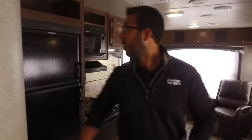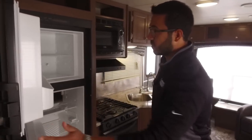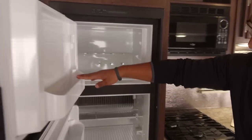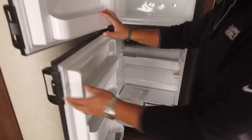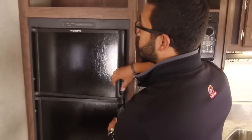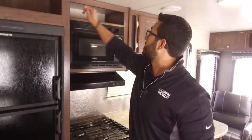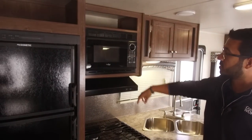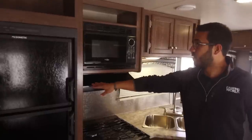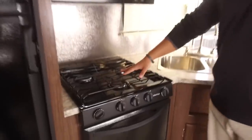As we step out of the bathroom, we can move into the kitchen. Starting right over here, you have a Dometic fridge-freezer combo. Open that up — it's nice and big with plenty of space. There is a cutout for taller items like a half gallon of milk or orange juice. This unit runs off both propane and electric, and it also has automatic switchover. Storage up top above the refrigerator as well as above the microwave. Nice little cubby holes there, and of course your microwave.